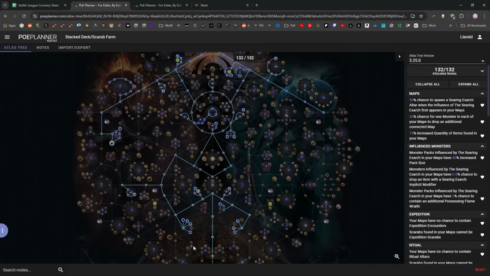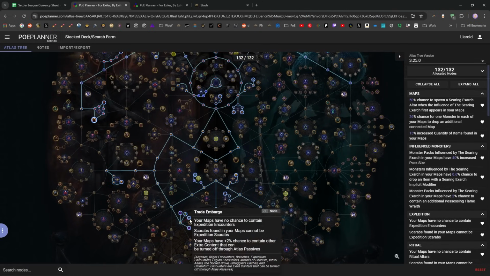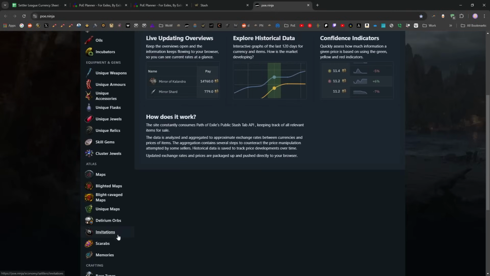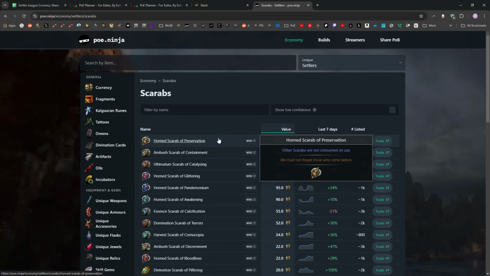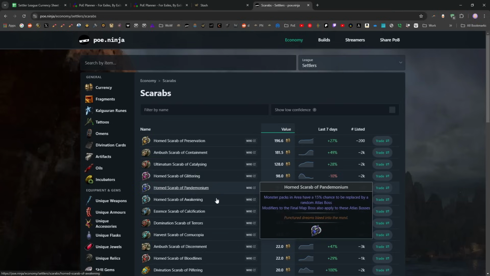Just to make our way from top to bottom, we are taking a bunch of blocker nodes here. The reason for this is we don't really care whether the league content spawns in the map or not. We're not going to do it because it's not juiced at all. But it does mean that those Scarabs get turned off. And all of these Scarabs, if we look at the value of Scarabs on PoE Ninja real quick, the most profitable Scarabs are Horned Scarabs, Ambush Scarabs, and then this one Ultimatum Scarab really all stand out.